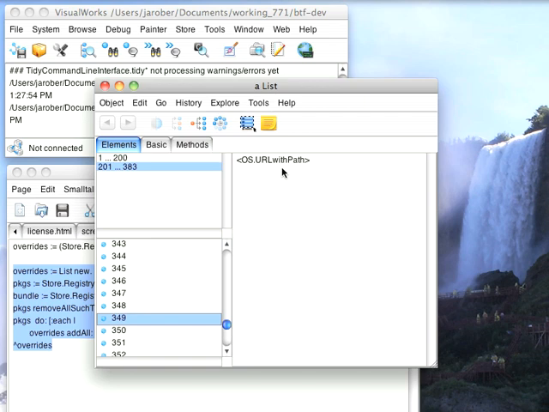I can now go ahead and spin something up where I go and look in the browser and see what I've done. And there's still the manual process of examining these overrides, both in this older version of VisualWorks and the newer version. And again, you have to go to the Mark 1 eyeball and check what's changed. Do I need to change anything? So this at least automates the list of things that have been overridden, and then you have to go through and actually examine each one just to be sure.